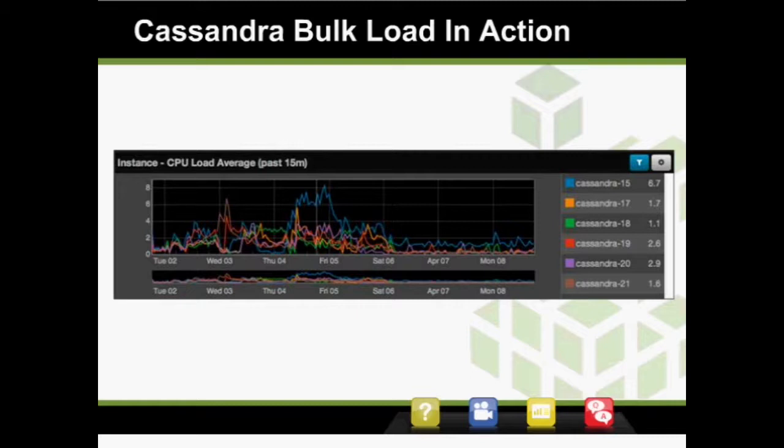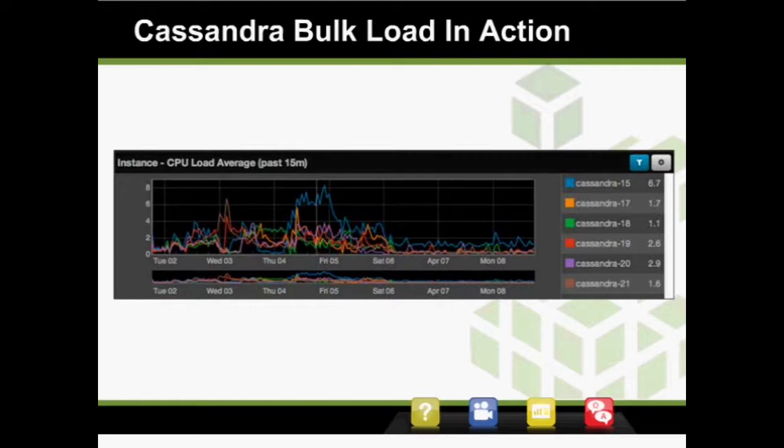How do I make sure my distributed Cassandra cluster is running properly? Okay, great question. That's actually one thing that I didn't get into: how do you monitor your Cassandra cluster?